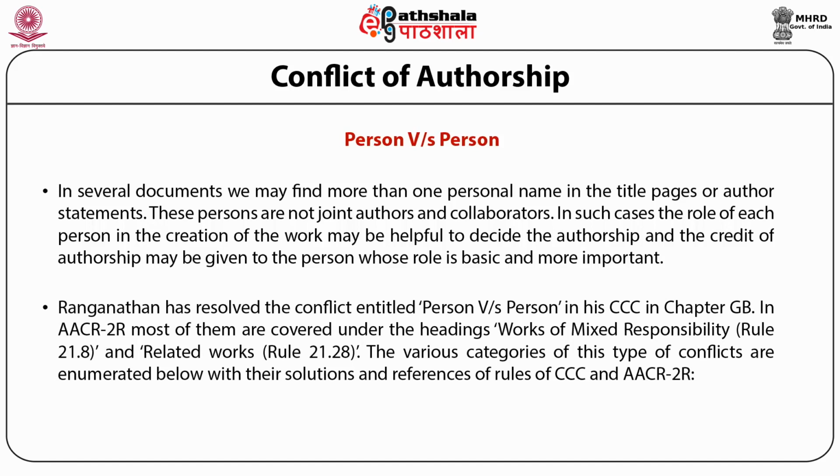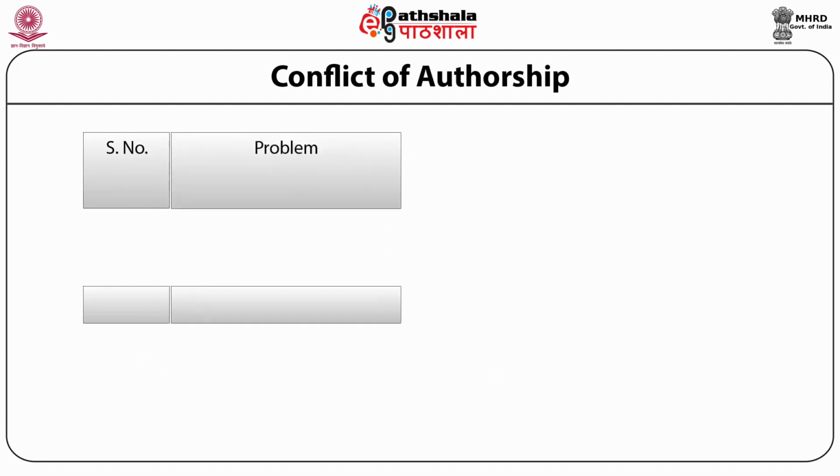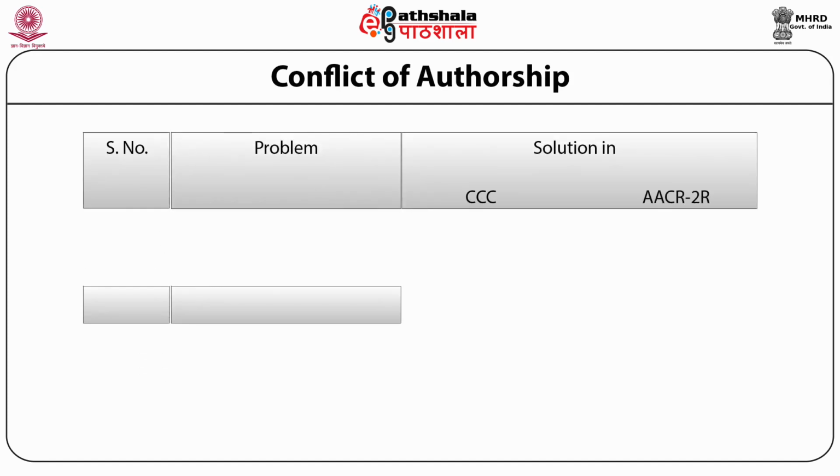In AACR-2R, most of them are covered under the headings Works of Mixed Responsibility, Rule number 21.8, and Related Works, Rule number 21.28. The various categories of this type of conflicts are enumerated below with their solutions and references of rules of CCC and AACR-2R. Problem and solution in CCC and AACR-2R.